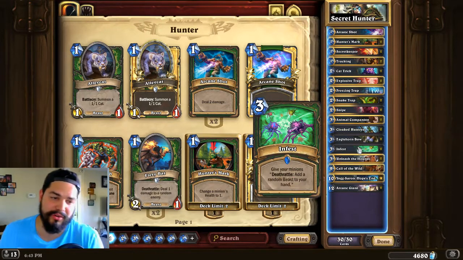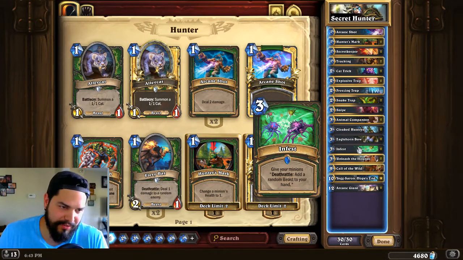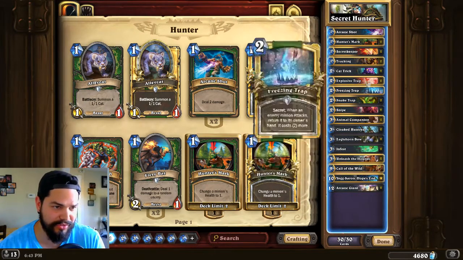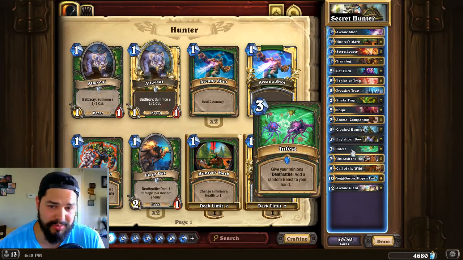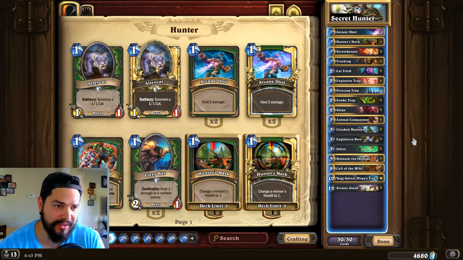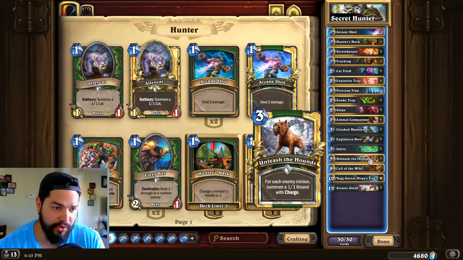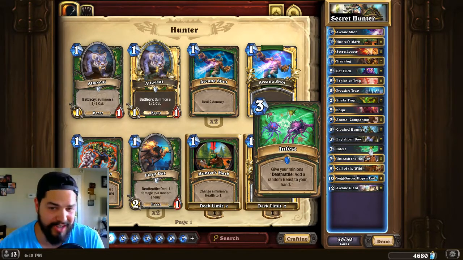Infest, so this is where things get a little interesting. Basically, we don't have a lot of card generation, obviously, because we're dumping our hands with Cloaked Huntress and our secrets, so there's a lot of times where we run out of steam. Infest is kind of our little way of maybe trying to gain some momentum back. With Snake Trap, if that goes off, you infest those 3 snakes, or you unleash the hounds into Infest. So that's kind of the idea behind it.